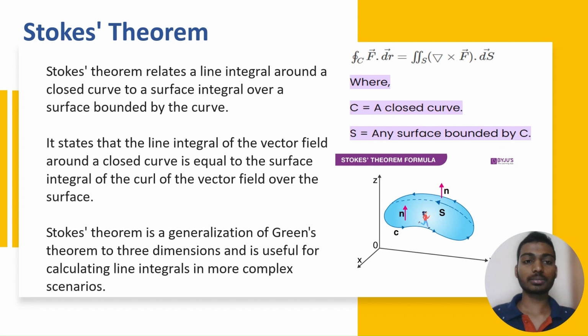Stokes' theorem. Stokes' theorem relates a line integral around a closed curve to a surface integral over a surface bounded by the curve. It states that the line integral of a vector field around a closed curve is equal to the surface integral of the curl of the vector field over the surface. Stokes' theorem is a generalization of Green's theorem to three dimensions, and it is useful for calculating line integrals in more complex scenarios.